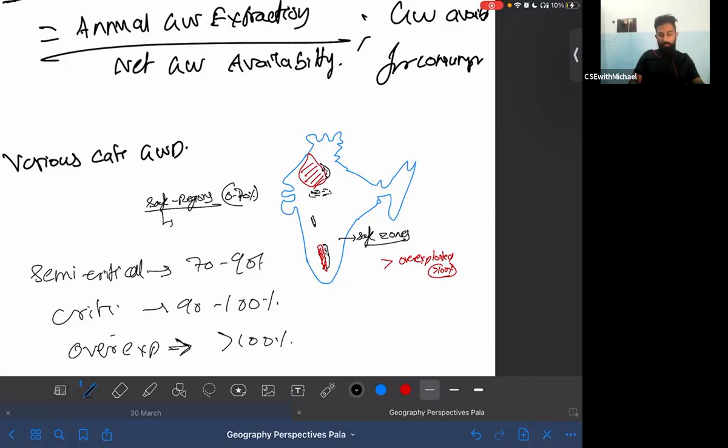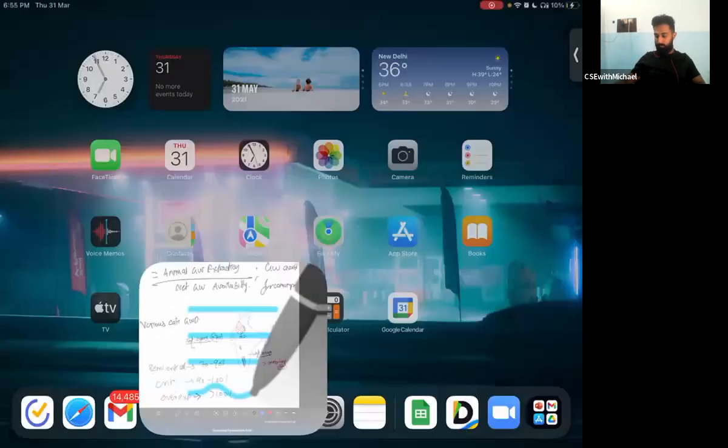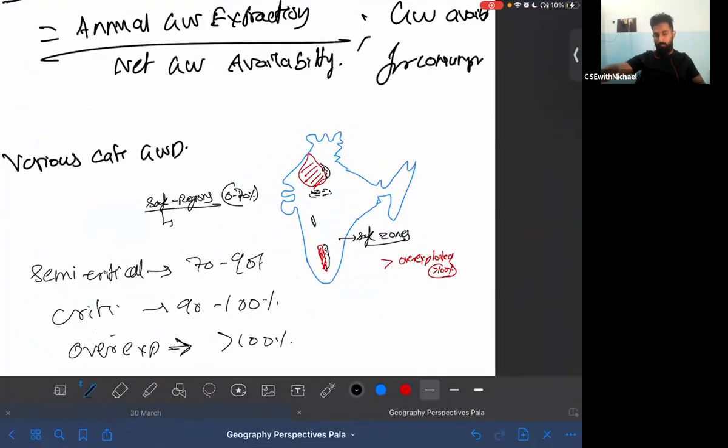That's not our major concern, but as I discussed earlier, the disparity in these usages is found in different locations. Now the semi-critical areas, about 10% of the districts of India fall under this category. Parts of Western UP, parts of West Punjab, parts of Bundelkhand, the northeastern Karnataka are regions where you find semi-critical exploitation of water resources.